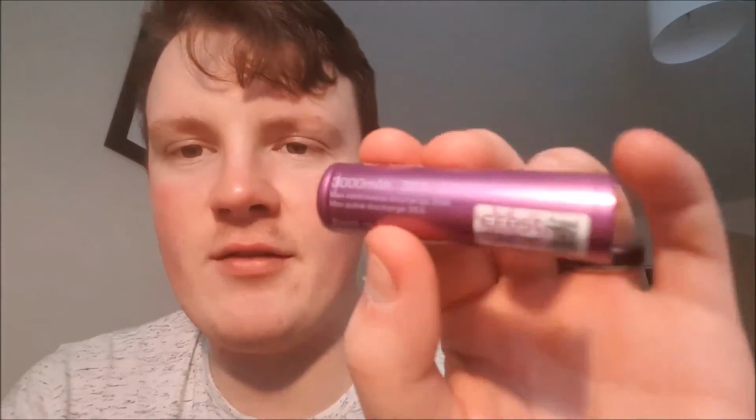So what you need to pay attention to is every single piece of information that the battery itself will give you. So here I have an eFest 18650, 3000 mAh, 35 amps, 3.7 volts. The maximum continuous discharge is 20 amps. So what you do is you set a little bit below that, and I'll put links where you can see all these charts and things like that that show you what ohms you can use, towards the top end of it.